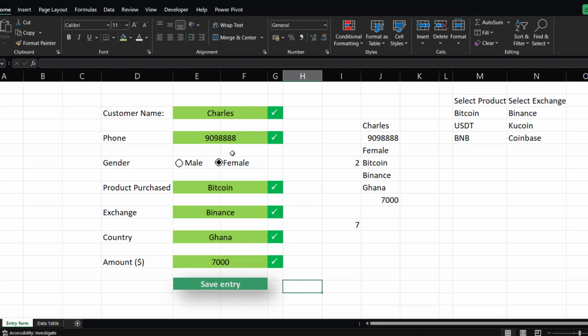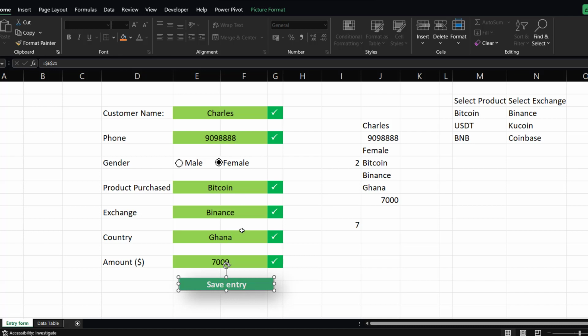Now the next thing we'll do is to run a simple macro. The macro will enable you to click on this picture, to make it a button. So how can we do that? Let me show you guys how to go about that. It's quite straightforward. Just follow my steps, and make sure you understand everything I'm doing.